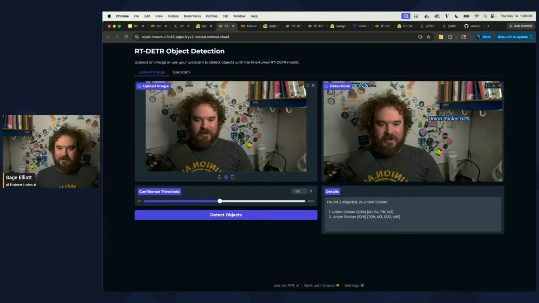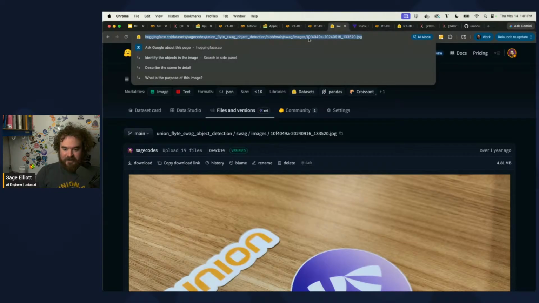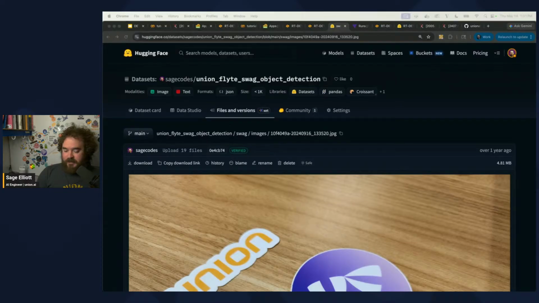So I was actually curious what it would detect, or if it would detect a union one. And then it's detecting, I can't see what it was. Actually, oh no, it's not the bottom union one. It's detecting maybe the Python one. But we can see it works deployed in production. Our data set needs more variations. If you actually look at our data set, it's only like 16, 19 images, so we need to add way more.